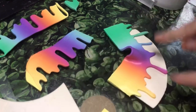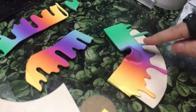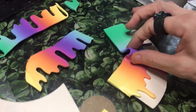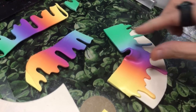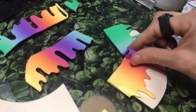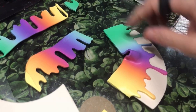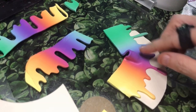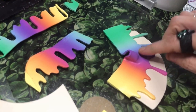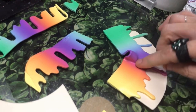So this bubble, you can just start pushing real gently and push the bubble into itself, kind of like a, I don't know how to describe that. I'm just squeezing it together. I'm not trying to touch these two sides together. I'm just trying to push this down enough and keep the purple in place to where I can see perfectly the edge here of my collar.